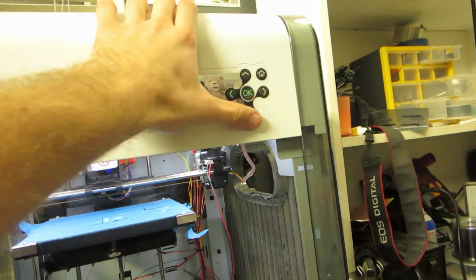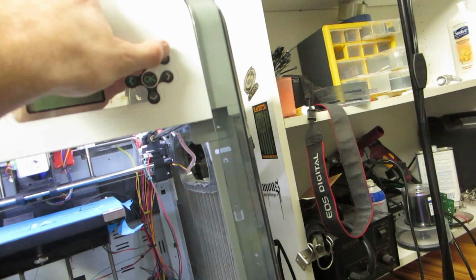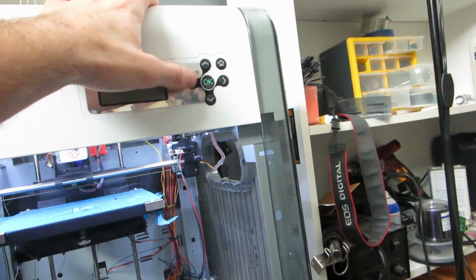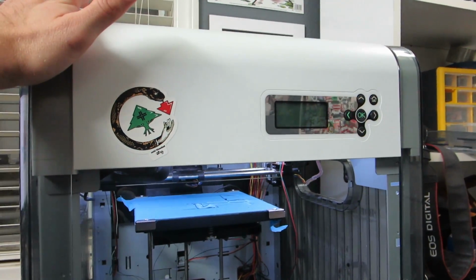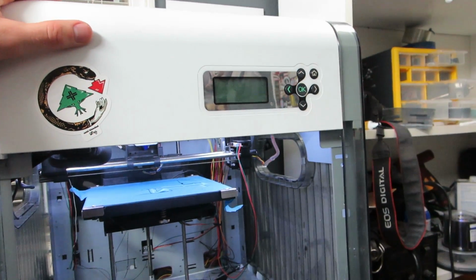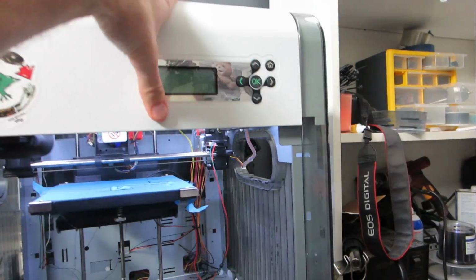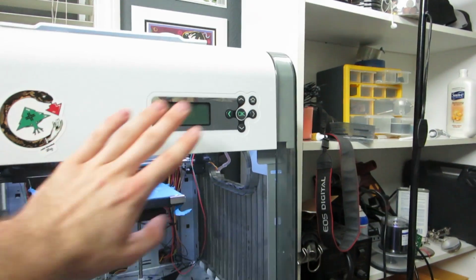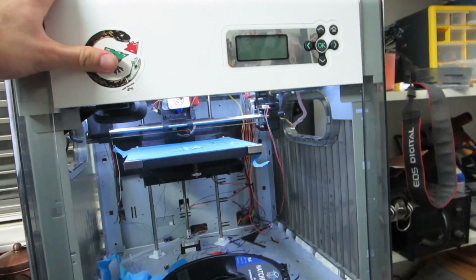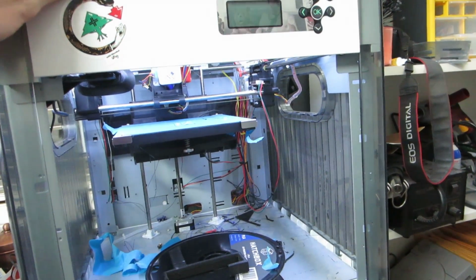As you can see here, I have the screen back in place. However, it's not hooked up. It's literally there for aesthetic reasons, just to make it look cleaner than having a big hole right there. Obviously, since I'm not using the board that it's intended for, I have no idea how to transition it over to the RAMPS board. I'm not even sure if it's actually possible, so I just put it there to make it look clean.